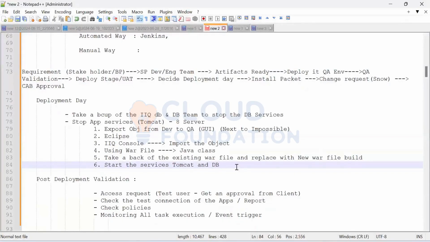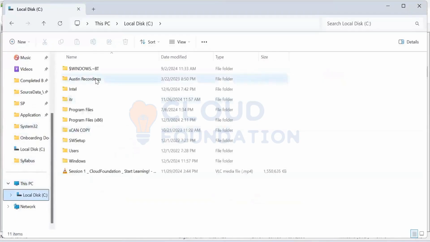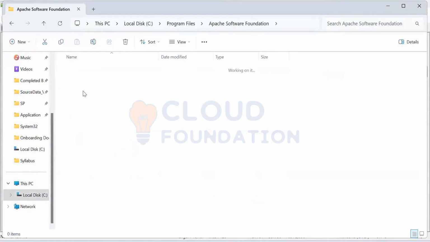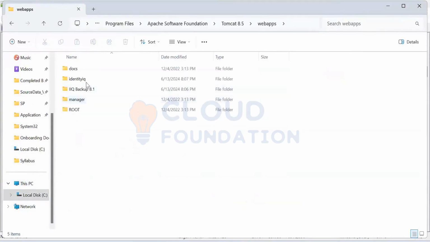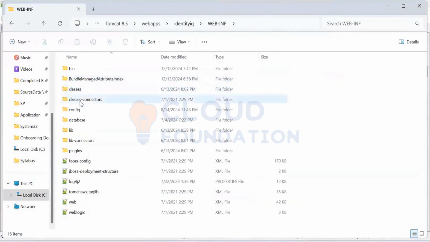Suppose I am deploying a fresh SailPoint environment in the organization. The DB may be different in every environment. I will have to reach out to them. I need a database to install SailPoint. The DBA will ask me questions: how many databases need to be created, how many tables, how many columns. I need to give them each column and each table name.